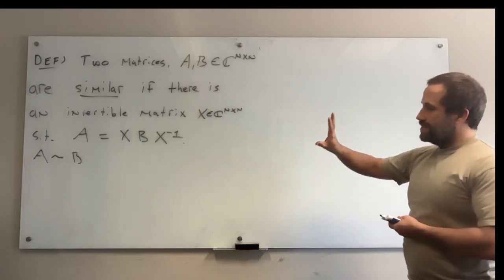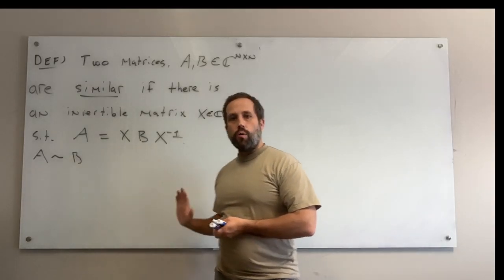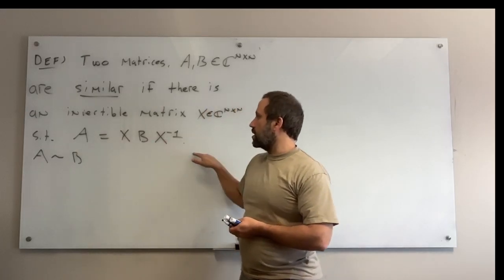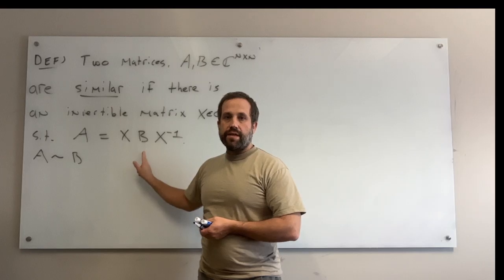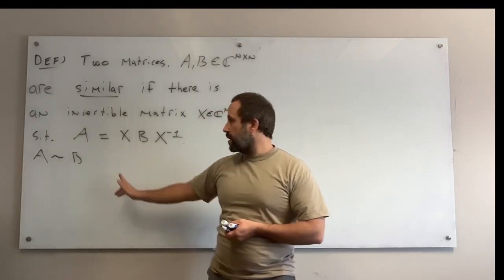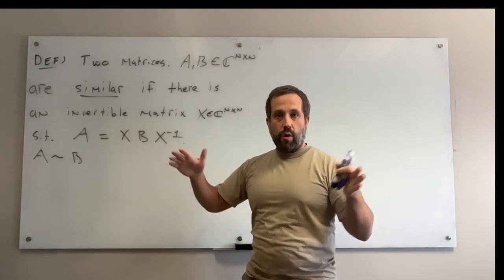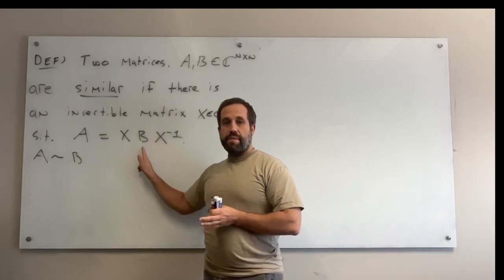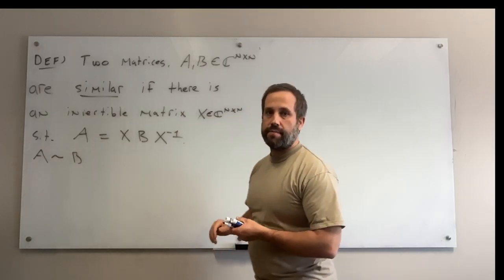Now, there are good things. The reasons we care about similarity transforms: what we're often going to do in practice is we're going to have some situation like this. A is going to be the matrix that we really want to study, and B is going to be a simpler matrix than A. X and X inverse might be as complicated as A is, whatever complicated and simple might mean. We'll see as we go on in this video. You'll see what I mean by simple and complex. Basically, B is going to have some more structure than A has, and we'll give examples of what that means.